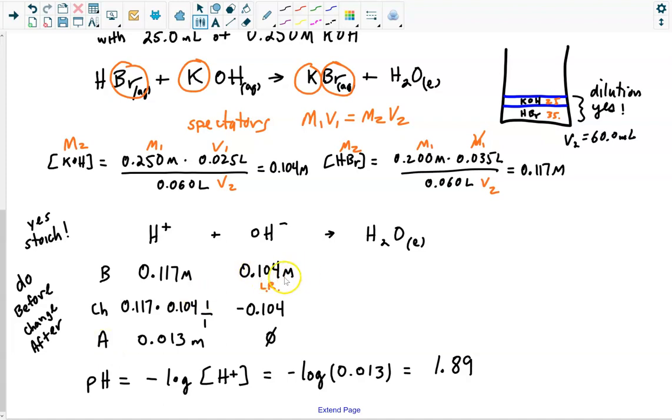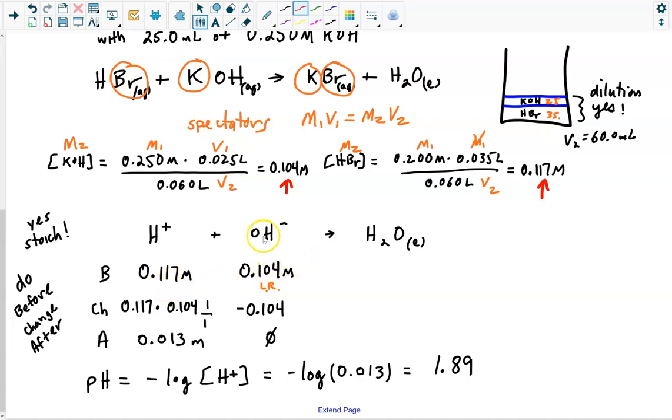Anyway, so what you're going to do here is you're going to write down the concentrations. And then they're going to make the water, right? Well, water's a liquid, so we leave it out. I know this is the concentration of my hydrogen ion because that's going to be this concentration over here, and this will be the concentration of hydroxide ion. So before the reaction occurs, right? You're going to mix them together, and just before the reaction occurs, this is what you have.